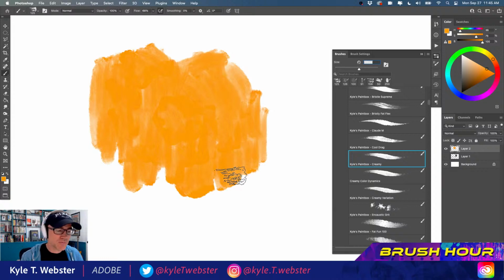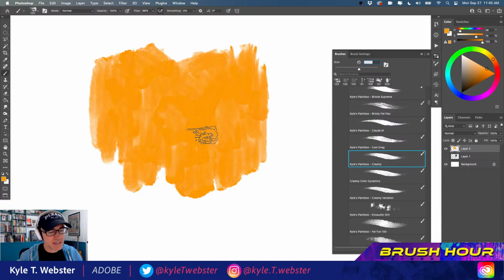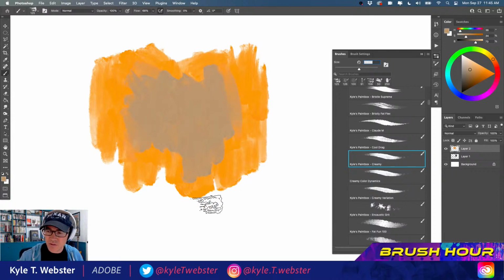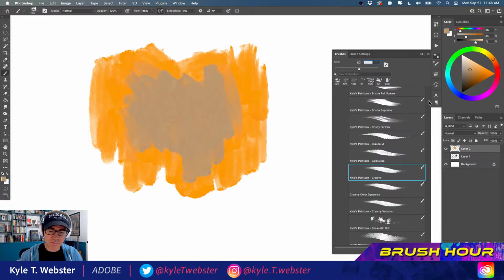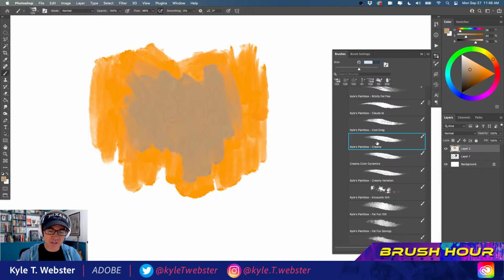So that'll help you. But what I like about this brush is every time I paint a new mark, I can see it, okay? I can see it every time. I don't just get flat color, right? It's like, oh look, it looks like paint. That's the idea. So this is what I use the creamy brushes for, for that more painterly look.